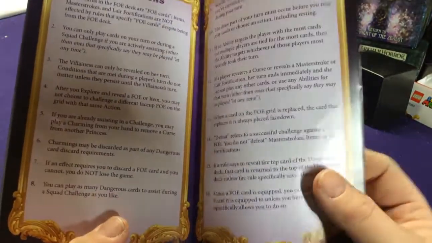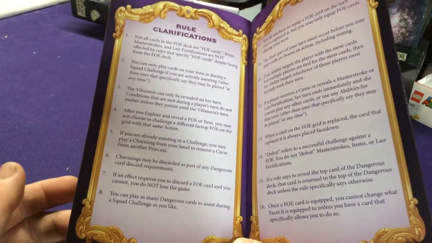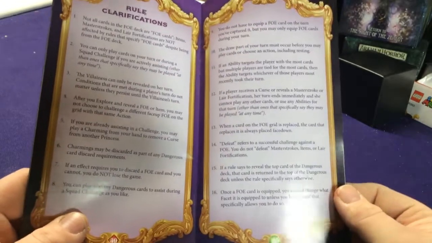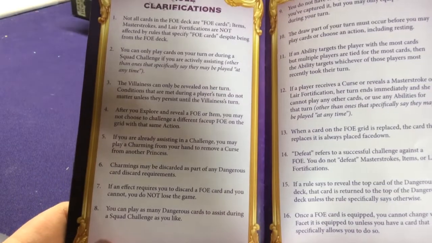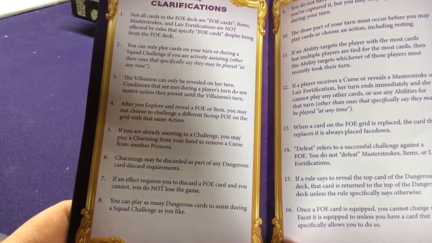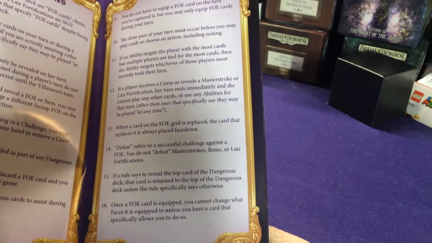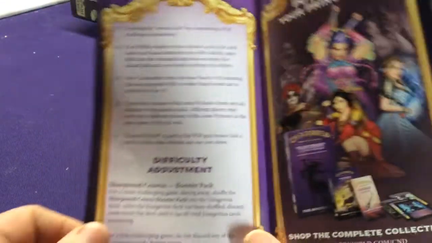Yeah, just a couple there, and then they just had some rule clarifications, which they had some of these in the other ones, but you just specify some other different stuff. I'm not going to read through all these. You can read them right now if you want. Here, I'll hold this page up. But it just specifies when you can and can't do stuff. You can pause it and read all of them if you want. Try to get that glare out of there for you. And there's a few more.